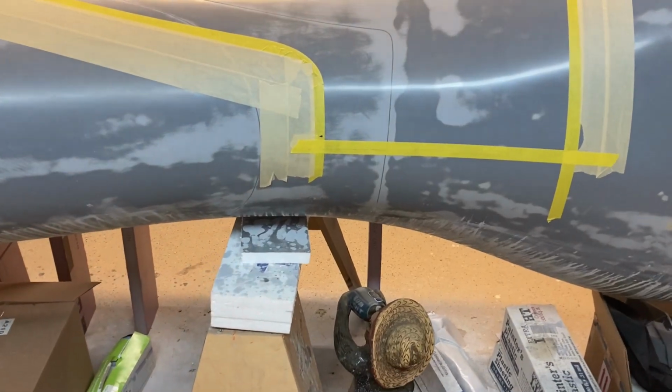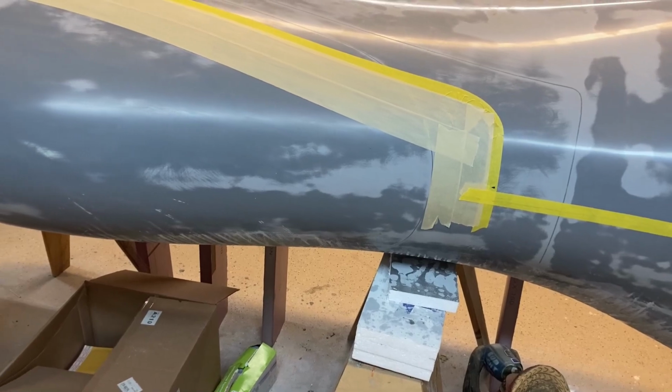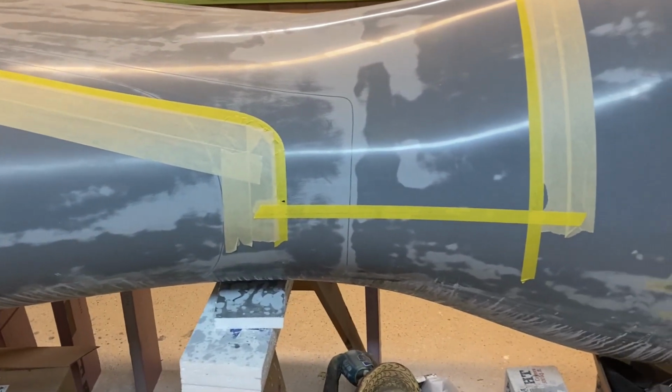It's not a huge problem if it's off center. It doesn't really affect anything except the split line obviously will not be in the center, but this part is big and round enough that it wouldn't part lock or cause any issues.